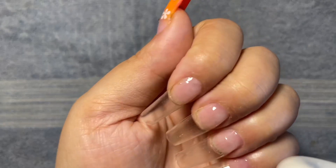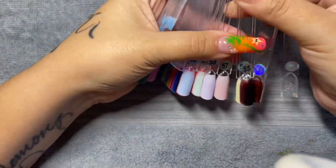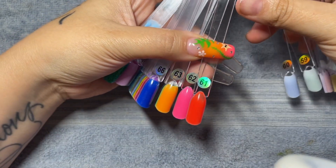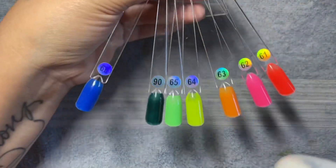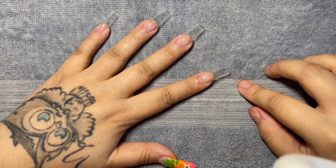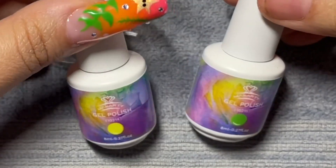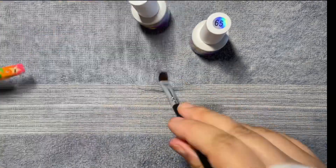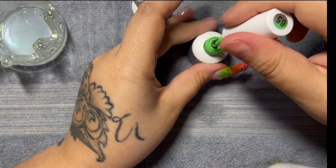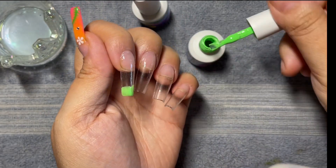Once that comes out of a 60-second cure, this is what it looks like. I only have about a week's worth of growth and because I blended it there's not much to do. I wanted to tie in all the colors from the thumbnail, so I decided to take some neon colors. I don't end up using all of them, but one of the best tips I can give is to always have more than you actually need — whether you have clients or you're working on your own nails, having those colors in front of you helps with creativity if you change your mind last minute.